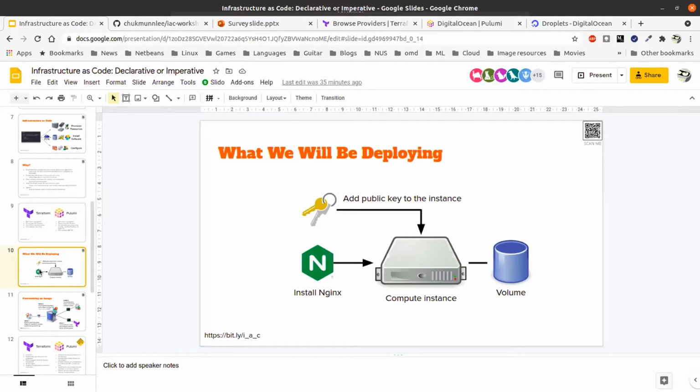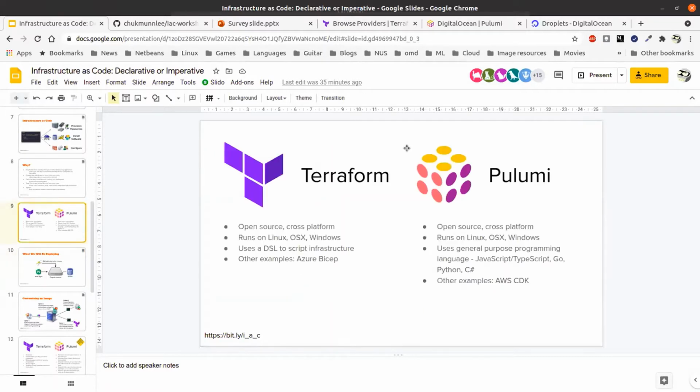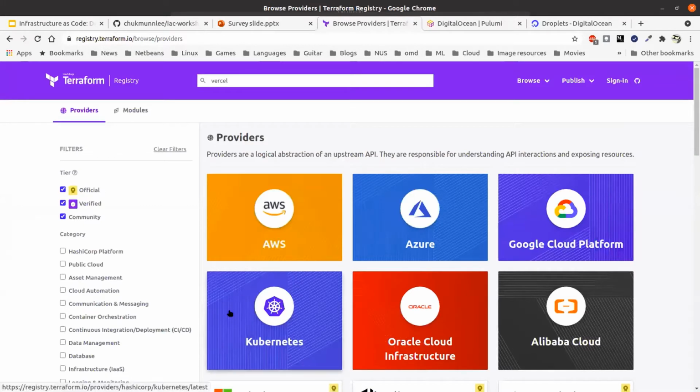Okay, so let's start off by doing Terraform first. The way Terraform works is this: because Terraform is cross-platform, it has this concept of providers and resources. Providers are what you want to target, which platform you want to target. So for example, if you're using AWS, then you use the AWS provider, right?